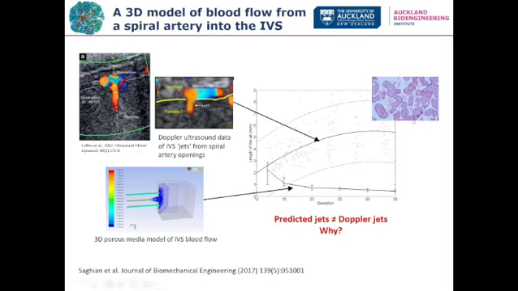And we also looked at a bunch of images of the placenta and looked at the tissue density in those images. And using quite a simple model representing the opening of a spiral artery and a porous medium representation of the placenta, we were able to show that we simply could not have blood penetrating the depth that these jets do from spiral arteries if the tissue structure really was as dense as what is seen throughout the whole placenta. And it suggested that there must be empty spaces forming around those spiral artery openings. So almost like what you saw in the placental image, where there was a highway for blood to get into the placenta, there might be highways for blood to get from the maternal side as well.